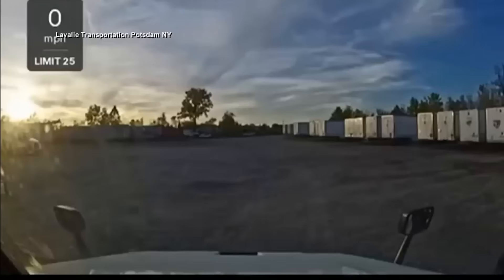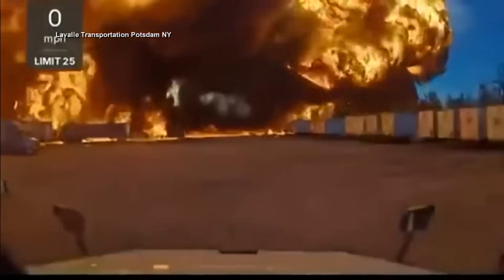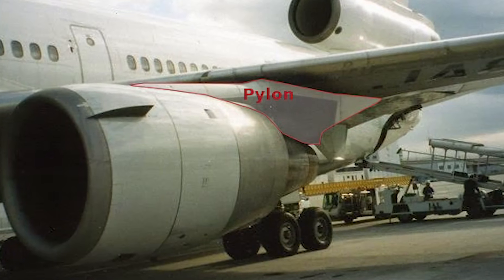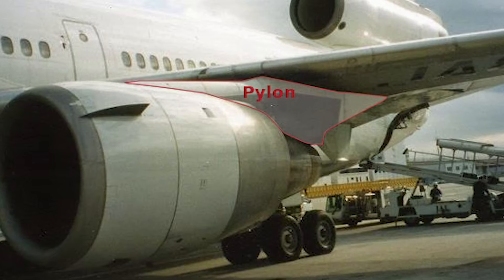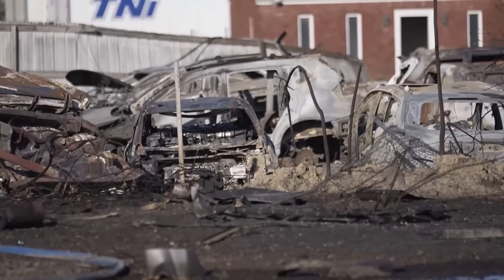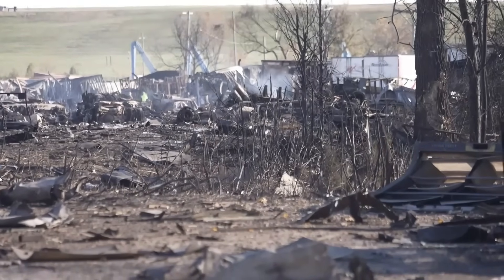When a structure is designed with multiple load paths, one failure can be carried by the others. But when a primary load path is singular, or when secondary paths are insufficient to carry the sudden overload, one break can lead to immediate separation. What makes the pylon so challenging is that much of its critical structure is internal. The pylon is essentially a vertically oriented wing box with an upper spar, a center spar, and a lower spar tied together by ribs and connected to the wing through forward and aft bulkheads. These components can crack internally long before any visible signs appear on the skin or external fittings.